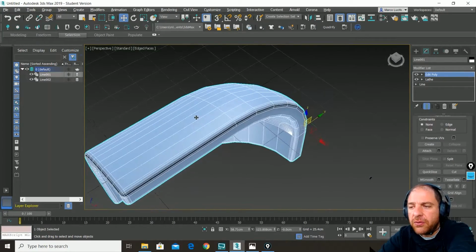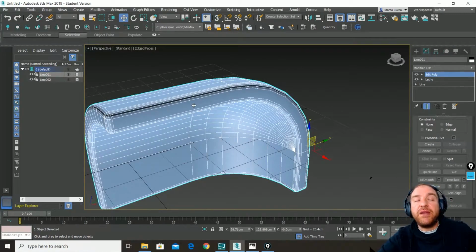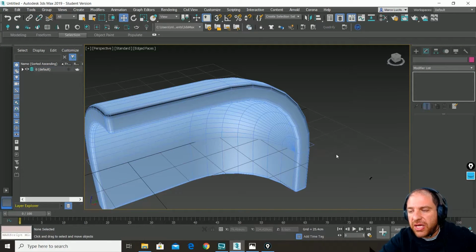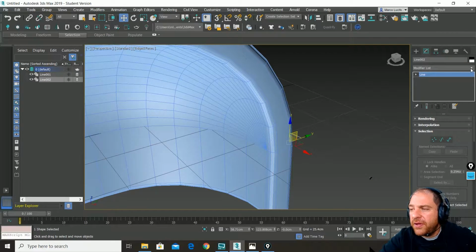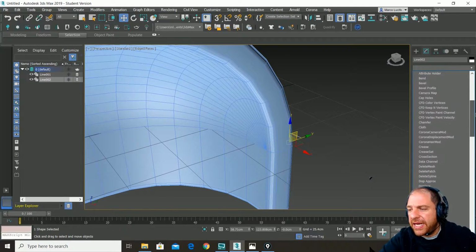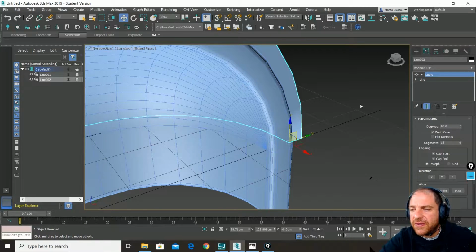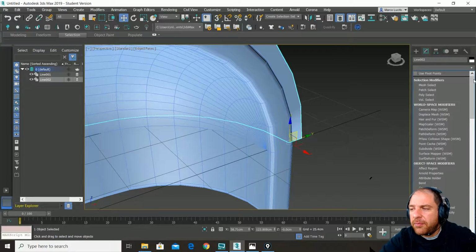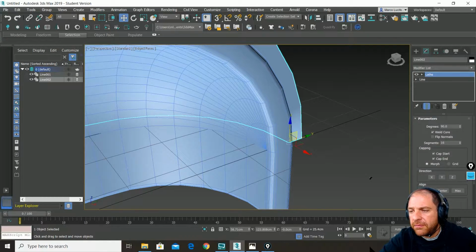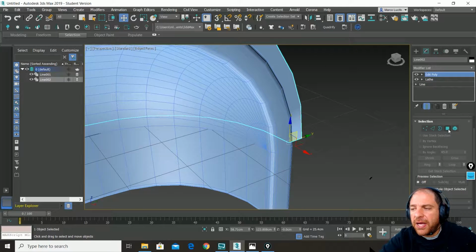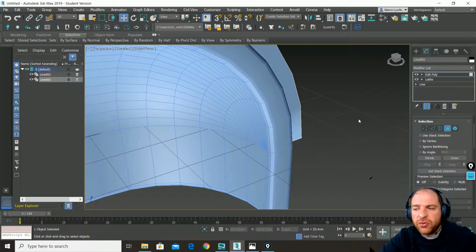What I will do now is simply repeat exactly the same steps on my second shape. Just to review them: first I apply lathe with 90 degrees. Then I apply edit poly and I apply extrude.